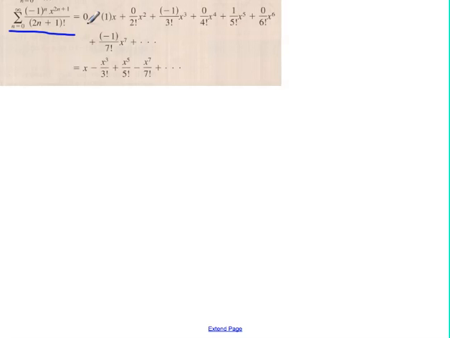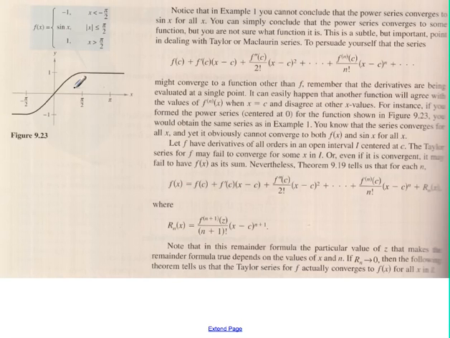What I'm going to talk about briefly in this video is how just because you know a particular Maclaurin or Taylor series converges, that doesn't necessarily mean it only converges to the function that you're thinking it does, and where that happens can be tricky as well. So we're going to have a theorem that takes care of that sticky business. But first, let's talk a little bit more about what I mean. I liked this little discussion in the book.